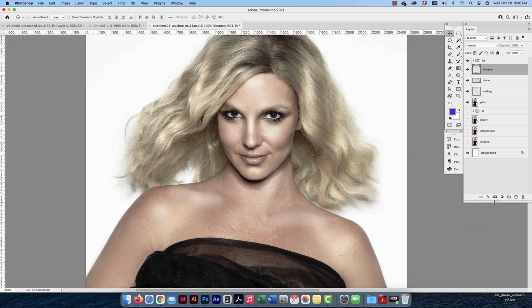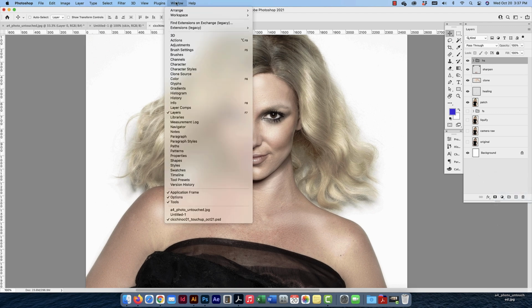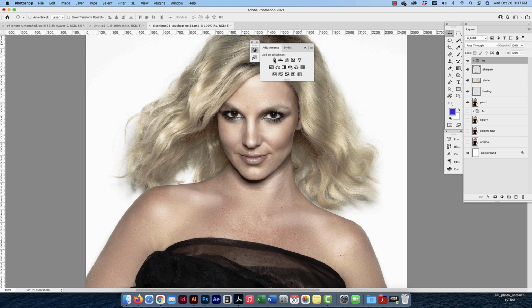Adjustment layers can be accessed a few different ways, and they can be destructive or non-destructive, and we definitely want non-destructive. So at the top here, I'm going to click on this black and white circle at the bottom of the layer panel, and what we have here are a bunch of great adjustment layers. The other way is to go to Window, then Adjustments, and it shows up here. It's the exact same thing: brightness, contrast, levels, curves. These are just the icons pertaining to it.